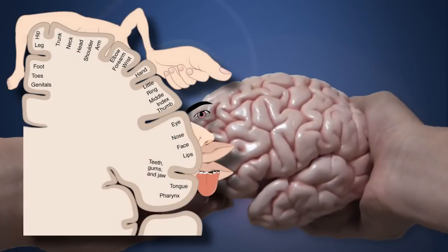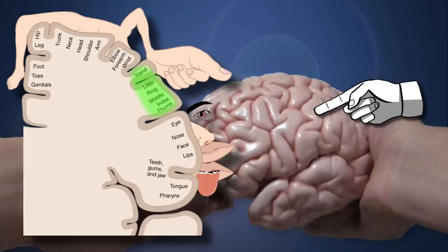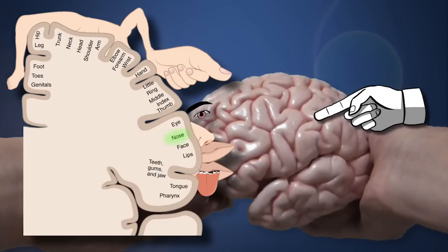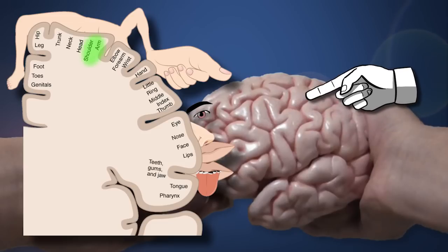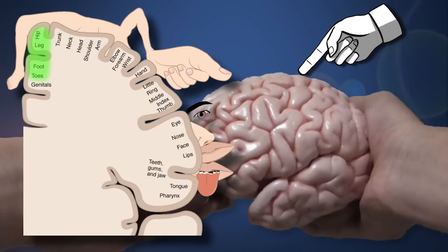When we touch an area on our hand, the touch receptors in our skin send action potentials all the way up the spinal cord to activate the neurons in this particular area of the primary somatosensory cortex. Likewise, if we feel an annoying itch on our nose, then the cells in the corresponding cortical area become activated. The same somatotopic representation applies to the arms, the legs, and all other body parts.